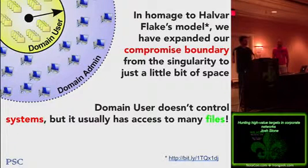And what we've done in the pen test is we found an initial entry point, and we've gone now from nothing to something. And something isn't everything, but it's still a lot closer than where we were. Right? So even though we really wish Joe Schmo was a schema admin, because that would be awesome, the fact that he doesn't control systems is sad, but he actually has access to a lot of things in the domain.